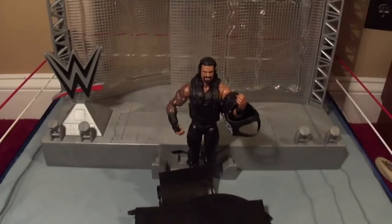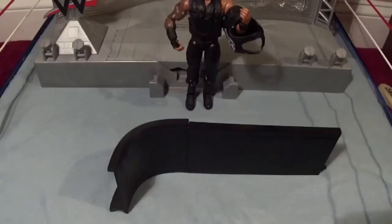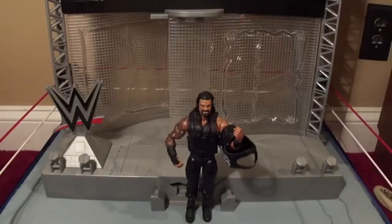Boom! And here he is, out of the packaging, holding his vest. And here is the ring barricade. Now, this barricade came with one panel. This one had two. Just something to note. But enough about that. Let's take a closer look at Roman Reigns.